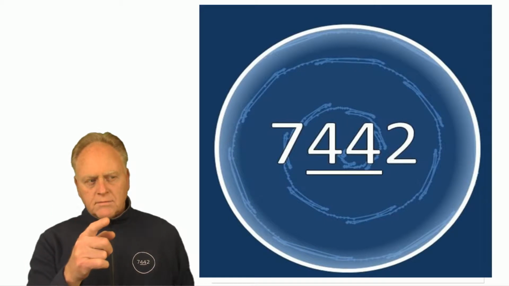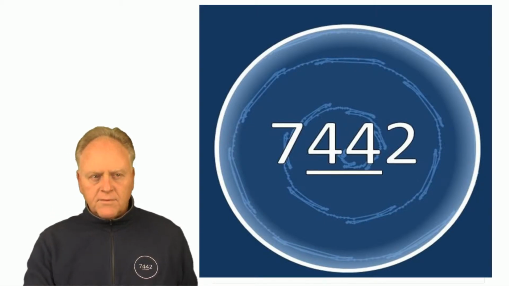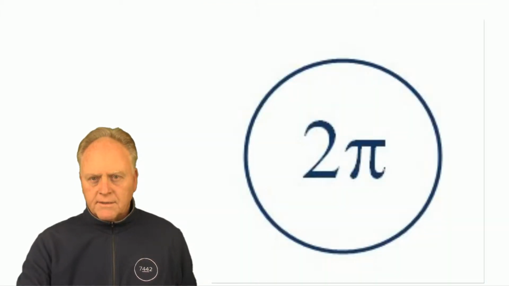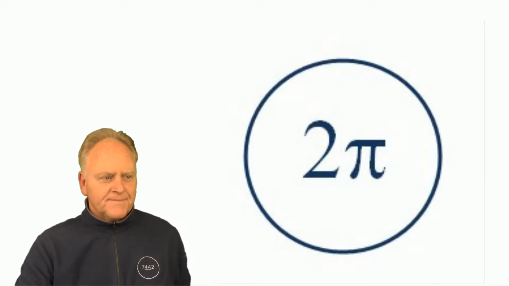As you know, the logo is 7442, which is a spiral sphere. And the address in the warehouse is 7442. And if you get out your calculator, you know that 744 divided by 7 equals 2 pi, which is the radius of the spiral. Again, the home address of the warehouse. So anyway, besides all that, let's take a look.